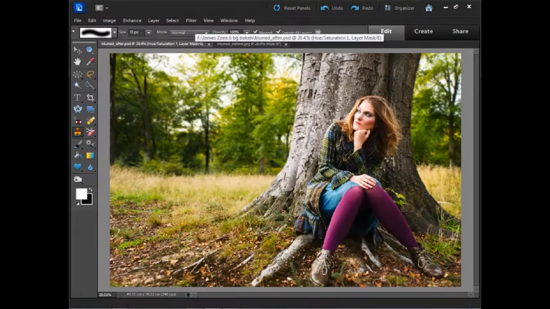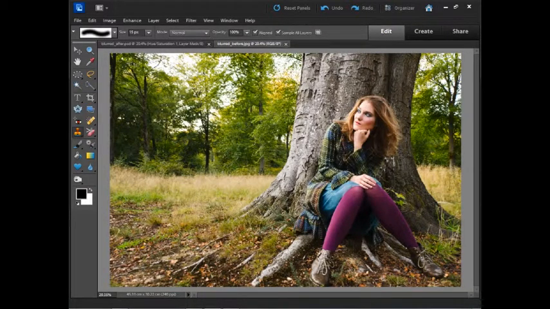Hello, in this video I'm going to show you how to give your images the look of a shallow depth of field, where we have this nice background blur in the distance here with a sharp subject. Normally you'd achieve this effect in camera by using a wide aperture of f2.8 or f4, but if I flip to my start image here, an aperture of f4 was actually used to capture this image. But we've still managed to record lots of detail in the background.